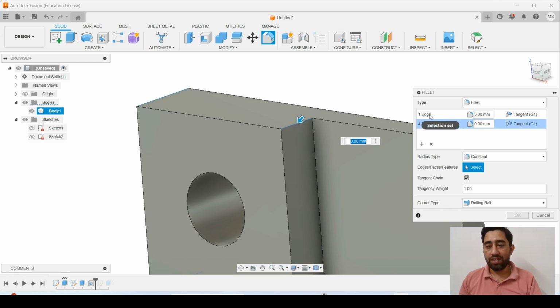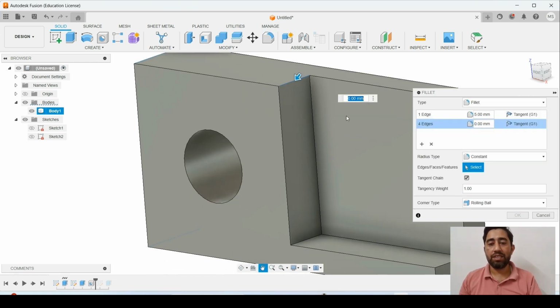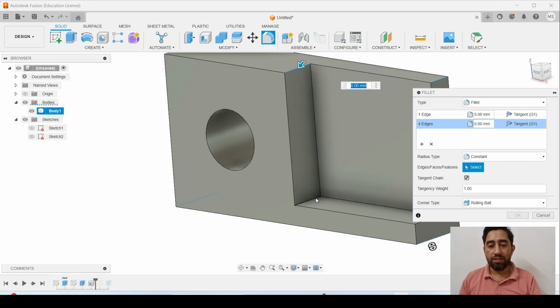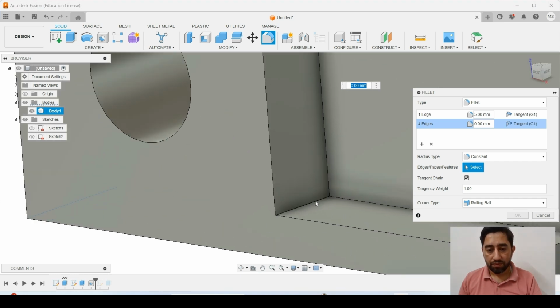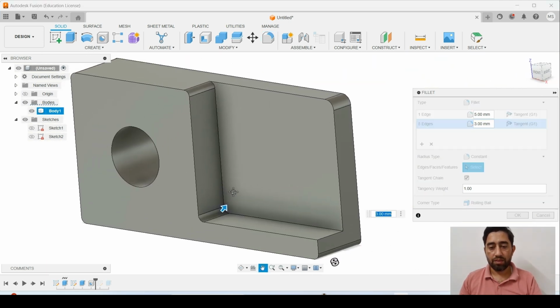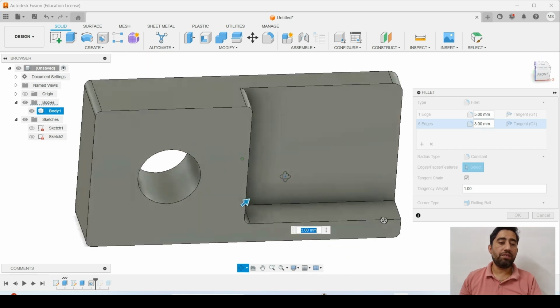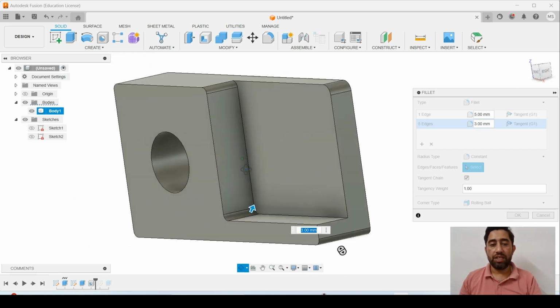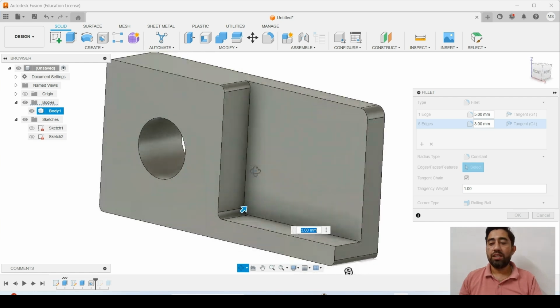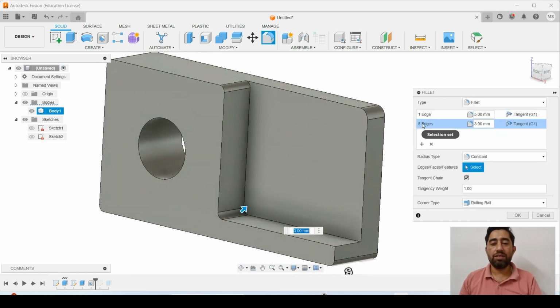So we can select one edge and give it a value of 5 mm. We can select other edges to give a different value. So let us give it a 3 mm value. We can give different values as well as a similar value to every edge. If we want the same value for every edge, then similar to these 5 edges we have selected, in the second attempt we can select every edge which we want to have the same value. So this is done.